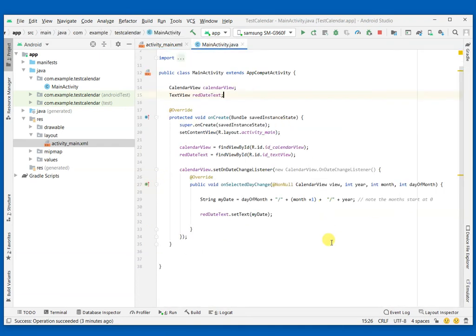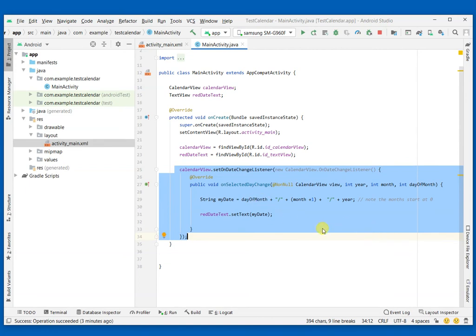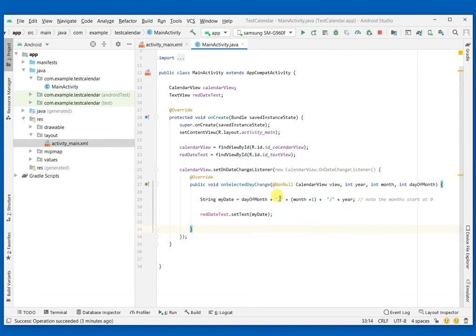Right, okay, all the work is done in the main activity. So the first thing you'll do is get a handle on both the calendar view and the text view, with those lines, okay? So I'm referencing the IDs of both of those. Once I've got a handle on the calendar view and the red text date, I can call this method here. Now, this is a built-in method that's associated with any calendar view, which detects if the date changes. So in other words, if the user interacts with it. And this bit down here is a method that actually returns the day, month, and year.